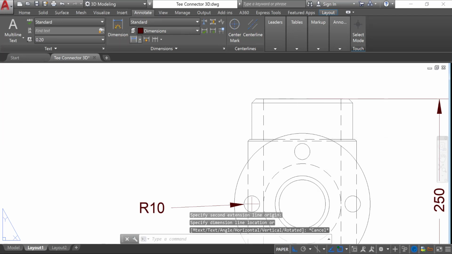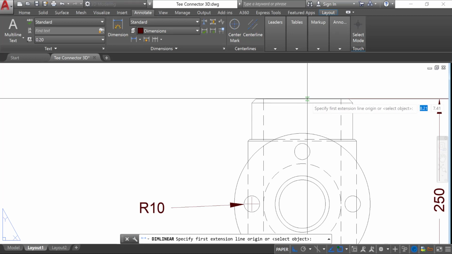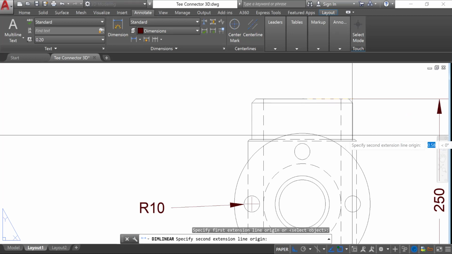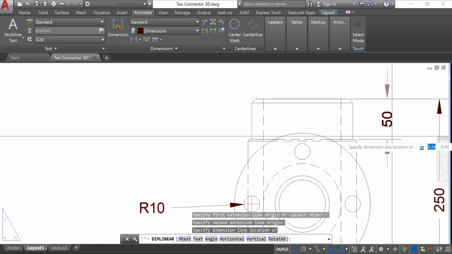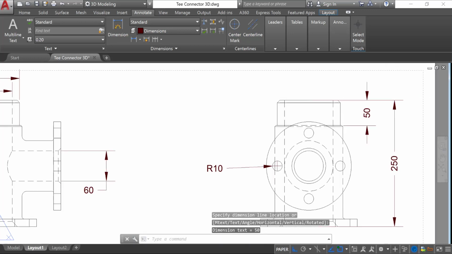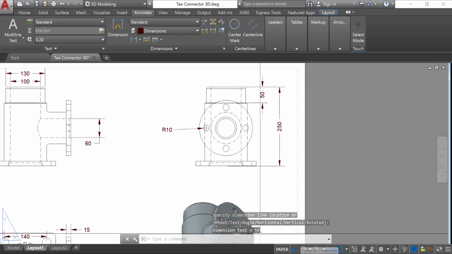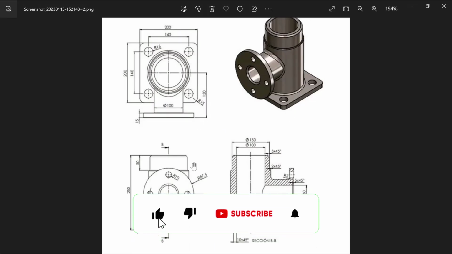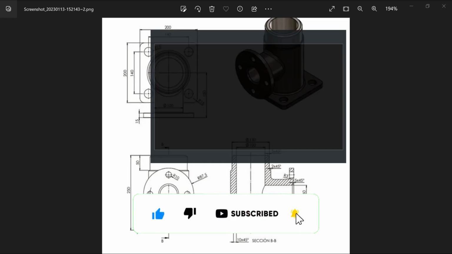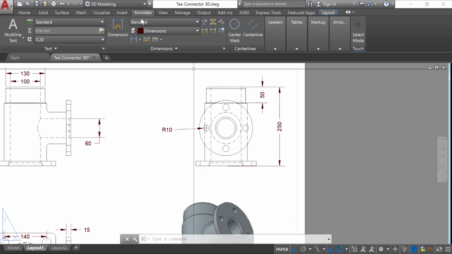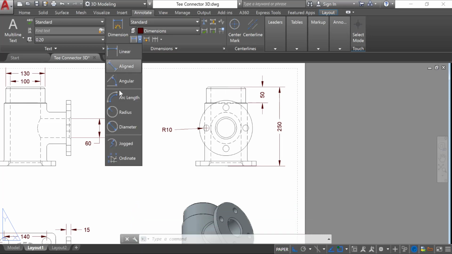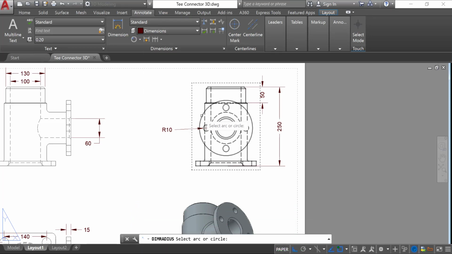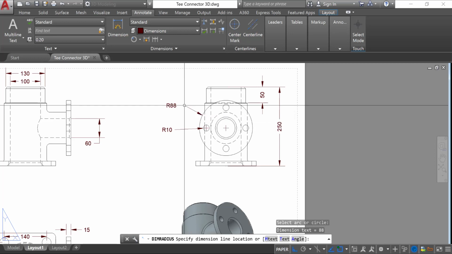No, it's not there. There is no error, my friend. And then, okay, this radius and that radius. Okay, this radius and this radius.